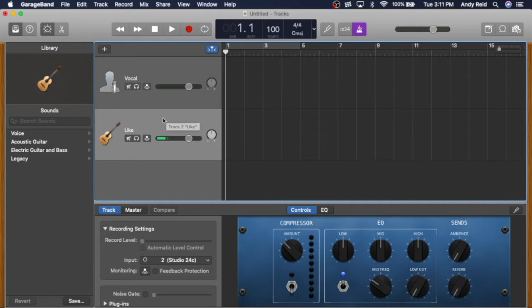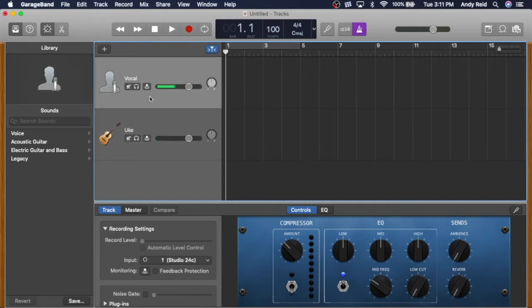If you are using microphones to record, and you have them going into your computer, and there's more than one. So I have 2 microphones here, but you can see right now only the ukulele mic is picking up. And if I click on vocal, now the vocal mic is picking up, but not the ukulele mic. We want to make sure we've got both of those going at the same time.